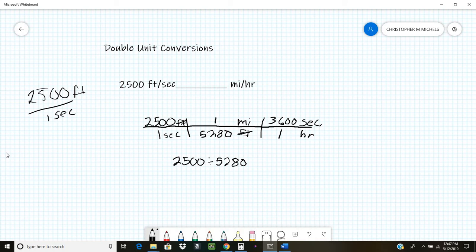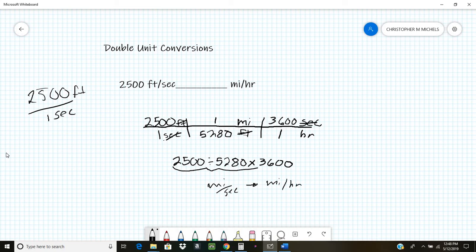Here's the tricky part that plays with some people's minds. They say, this is diagonal from this, so why don't I divide to get the answer? But when you're comparing the diagonal part, it's got to be to the original. Since the 1 is on the bottom, you multiply. So seconds crosses out seconds, and then I take that answer and multiply it by 3,600. Remember, you're always comparing to the original, or to keep it simple: if one's on the top, divide; if one's on the bottom, multiply. When I divide this, that gives it to me in miles, but in the wrong time, miles per second. Then when I multiply by the 3,600, that changes it to miles per hour.